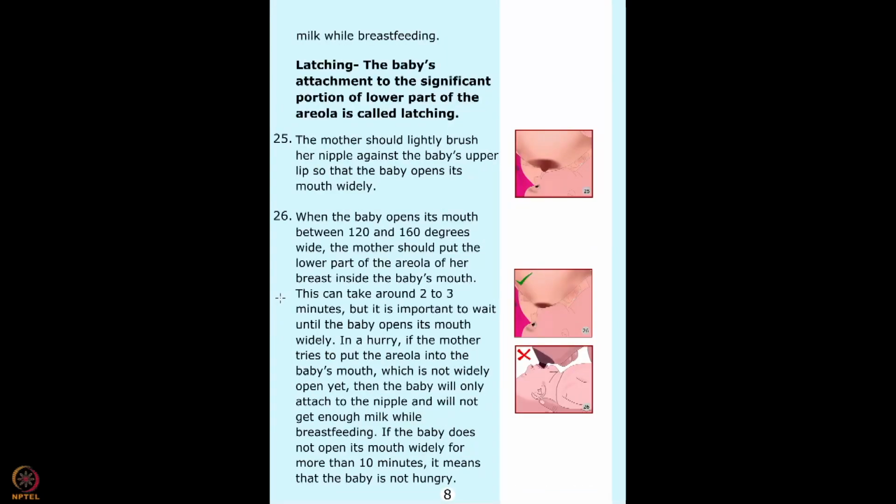Okay, so here now we are ready. One more thing, you want to make sure that the dip of the U will be coming at the 6 o'clock position. So if your hands are too sideways like this, that U will not fall at the 6 o'clock position. Okay, the dip of the U. So you make sure that you tell the mother to bring her shoulder closer to the trunk and then put the dip of the U at the 6 o'clock position, and hold only with the help of the tip and not the full finger.